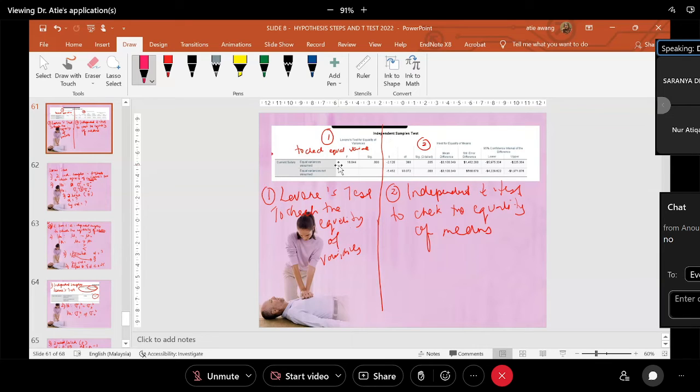Let me see whether we have any data at the back that we can use. Okay, don't have. Let's say I'm using page 114.